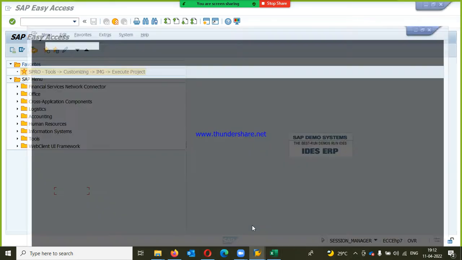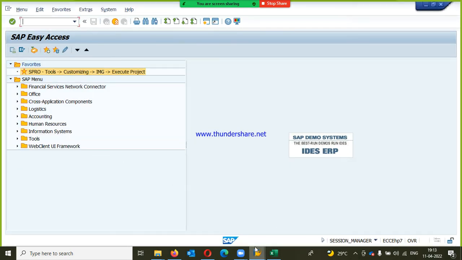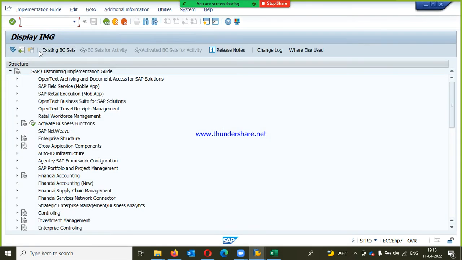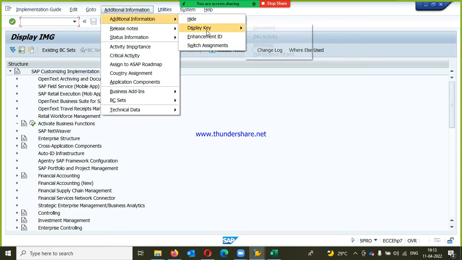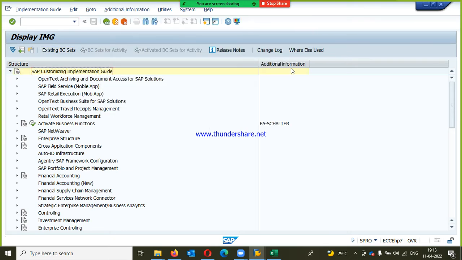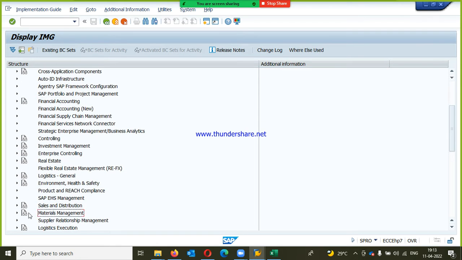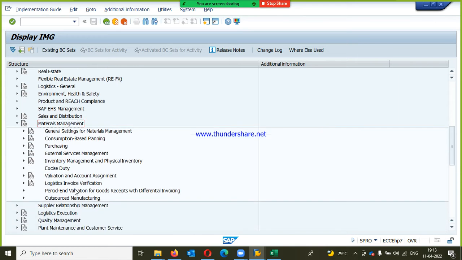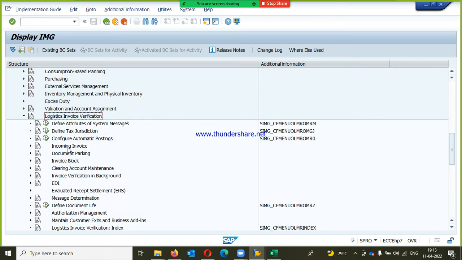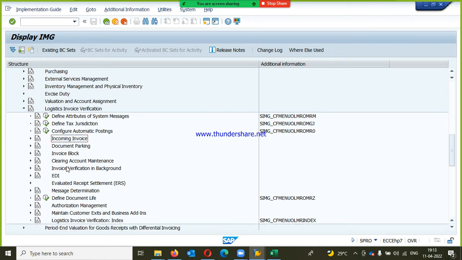Again, I'll go to IMG to do the configuration. I'll go to Materials Management in IMG, then go to Logistics Invoice Verification, then message determination.